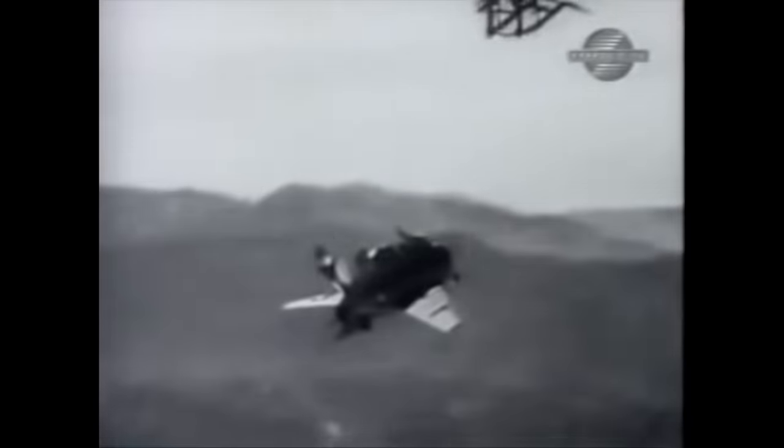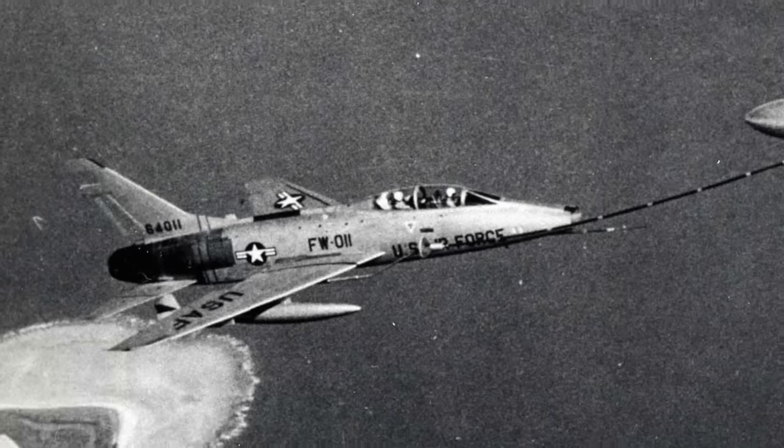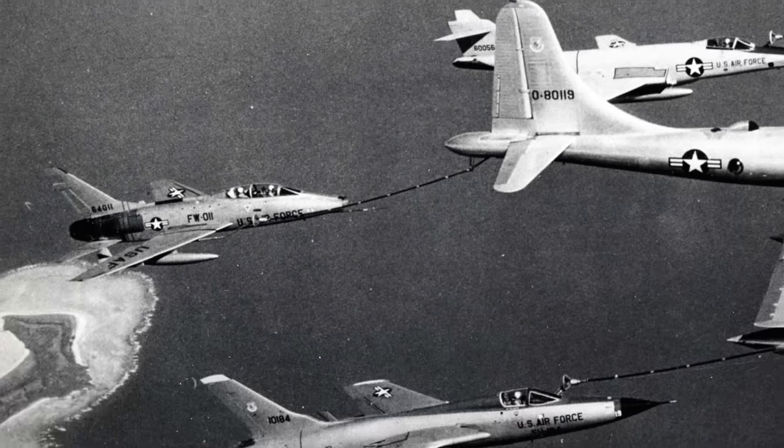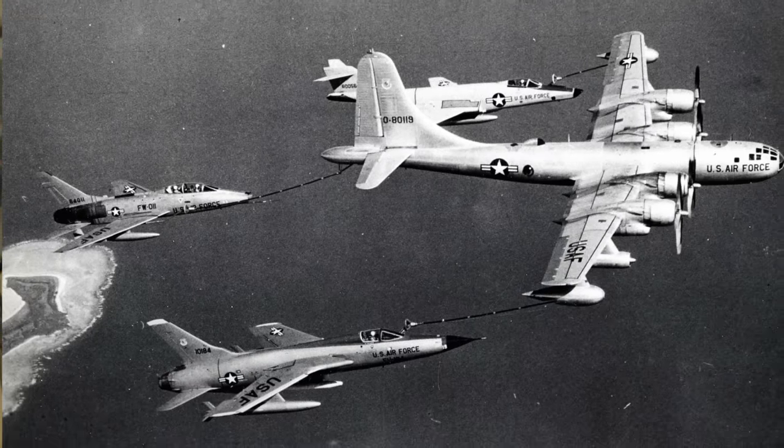fuselage. The first time they tried to hook the Goblin up, it got caught up in the bomber's turbulence and smashed into the apparatus, which shattered the canopy. The test pilot was able to recover the jet, but it was a total loss. They redesigned the docking mechanism and it worked, but the Air Force canceled the program shortly after that because the Goblin ultimately wasn't a great fighter. Plus, instead of the notion of a parasite fighter, ultimately they made longer-range fighters that could fire longer-range missiles and strategic tankers that could keep them airborne as long as necessary.